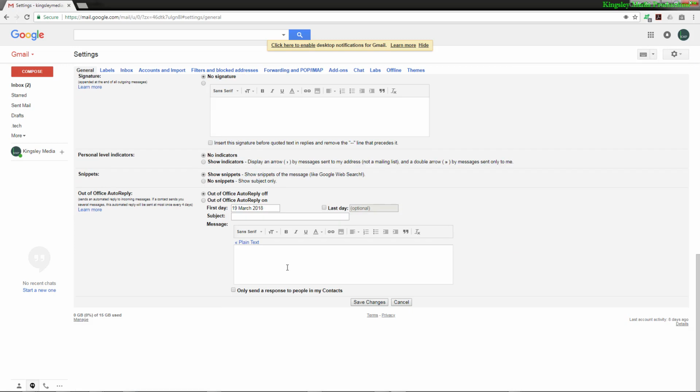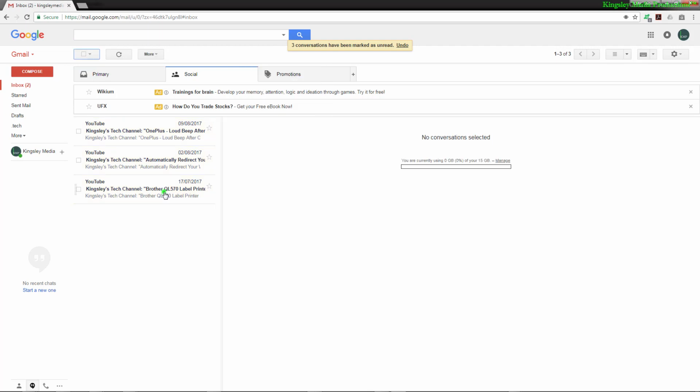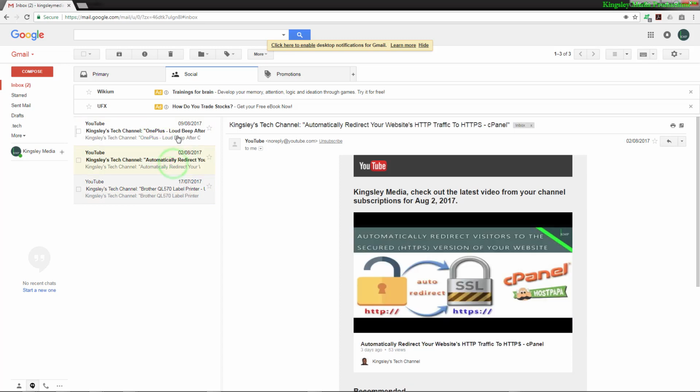And if we now save this again, and then we mark these as unread again, you can see now if I click it, it's going to wait 3 seconds and then it will change from bold to non-bold font, which indicates that this message has been read. Preferably I like to do it as immediately, because sometimes when you're clicking through emails real quick it takes some time, so I always just leave it as immediately.